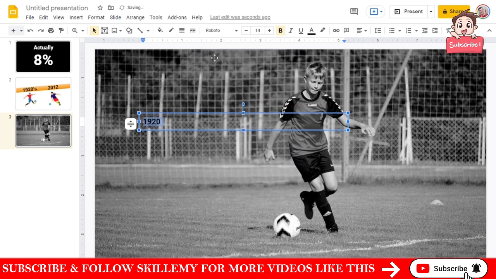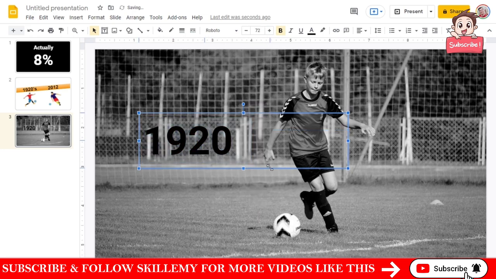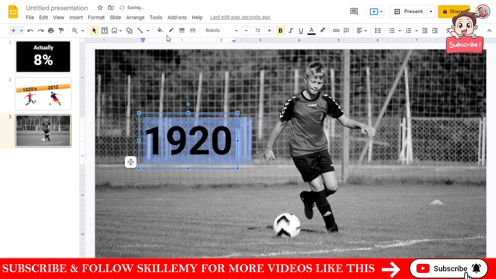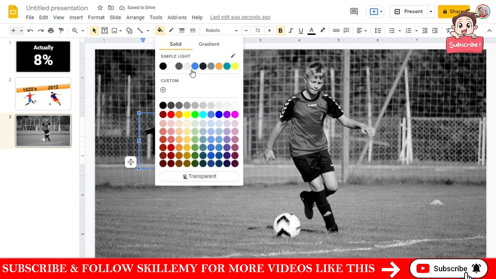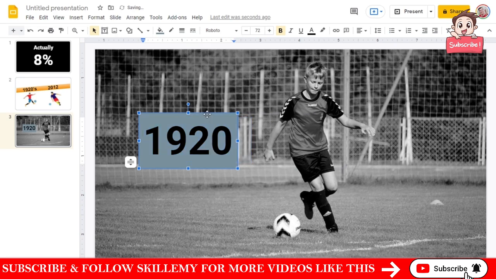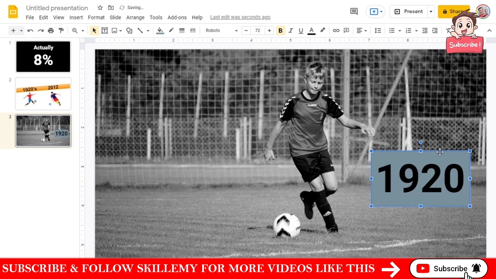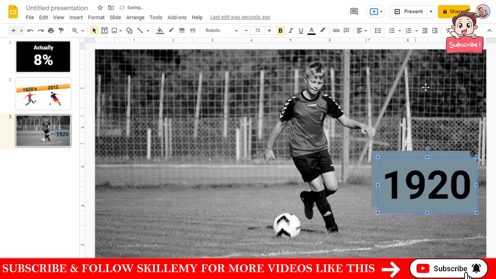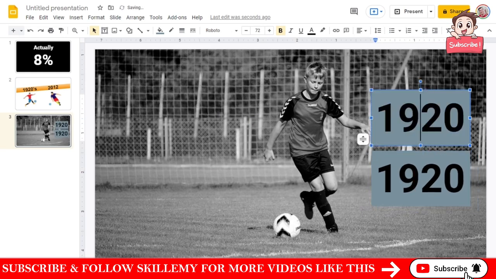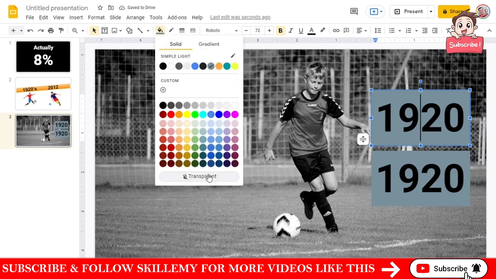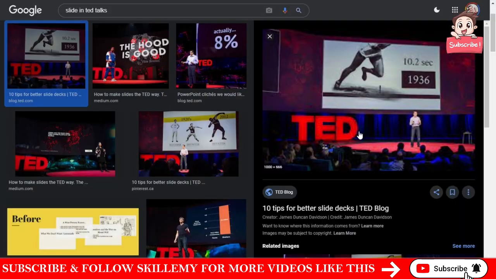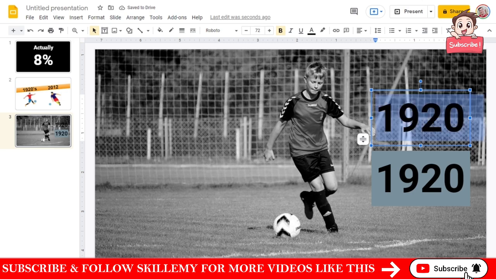Alt. You can go with other fonts. And that's it. And there you go. We made it right now. And its fill color should be what it's going to be. And then we're going to copy and paste in here, and just transparent. And then we're going to type what? We're going to type 0.that seconds.